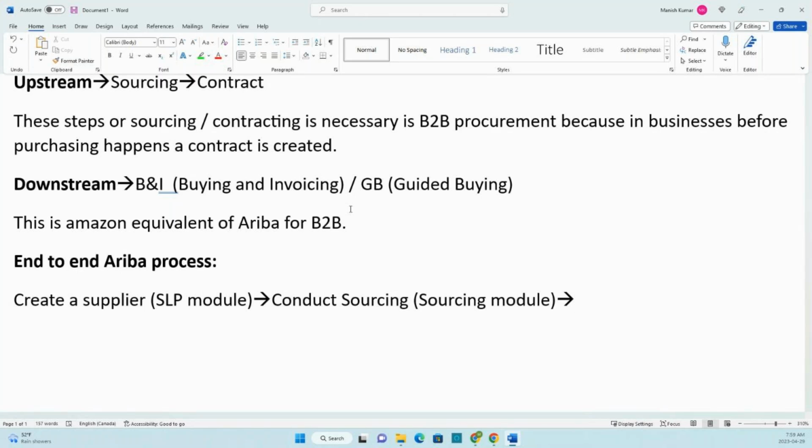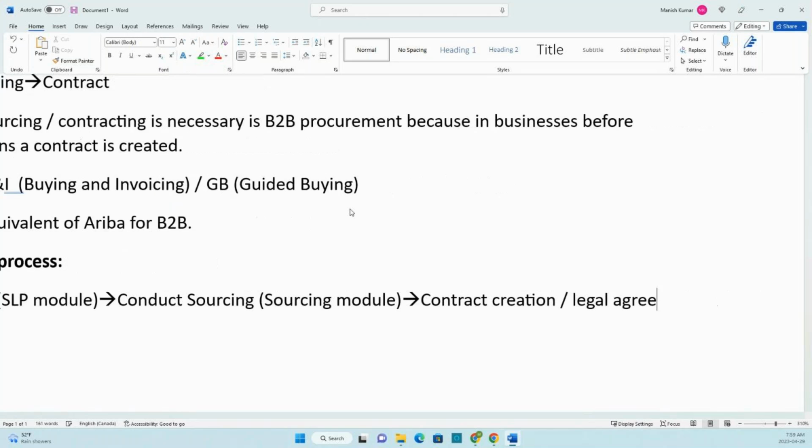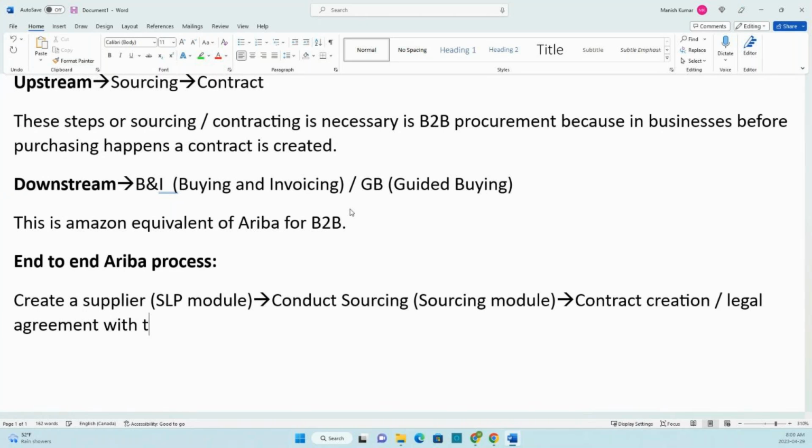When I talk in more detail with examples as we go further down, it's going to be even more clear how sourcing leads to contracts. So then it's contract creation. And a contract is what? It's a legal agreement with the vendor. Where does it happen? In the contracts module.